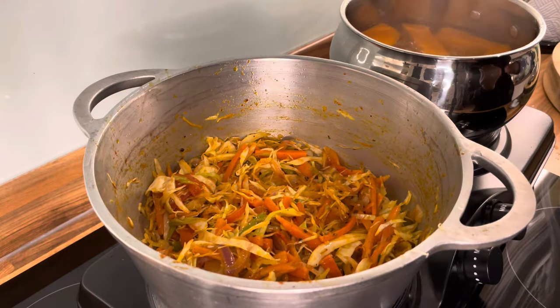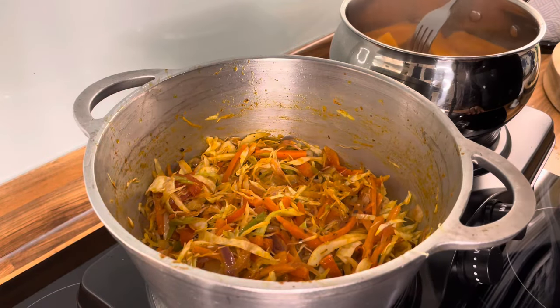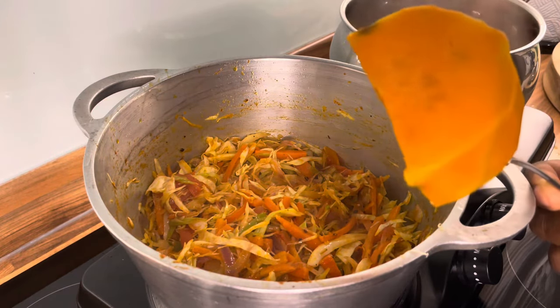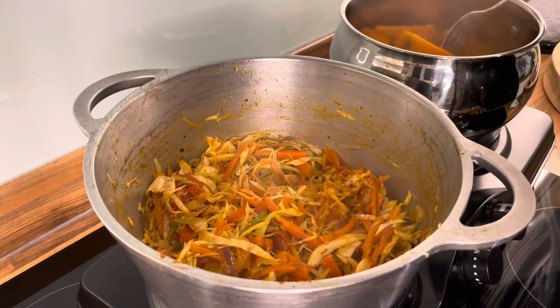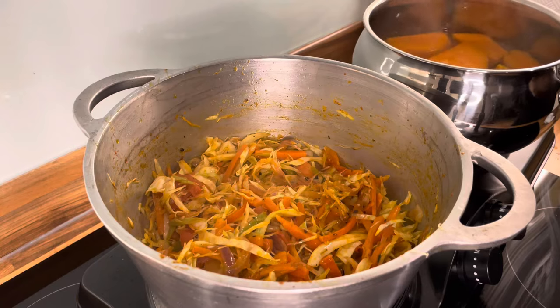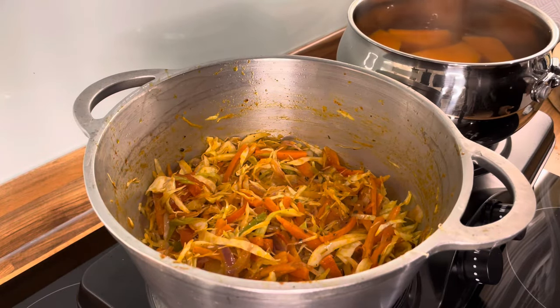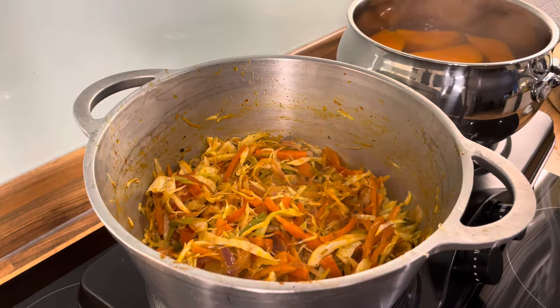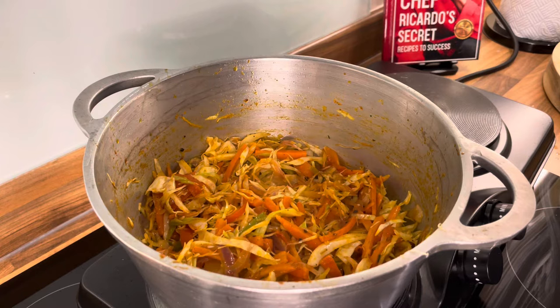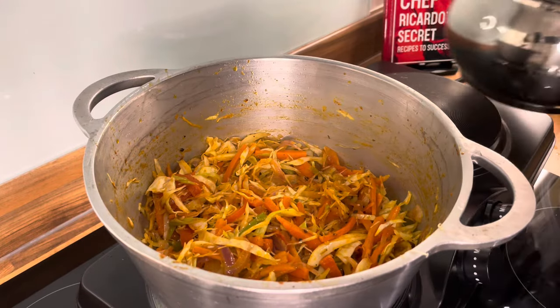All right. Here it is. No, you don't want to overcook the sweet potato, you see? That is perfect. Do not overcook it. All right. Let's turn off the heat. Let's turn it down a little bit, throw off some of this water from the sweet potato. All right, you don't want to have too much liquid. Sweet potato dumpling, nice too.